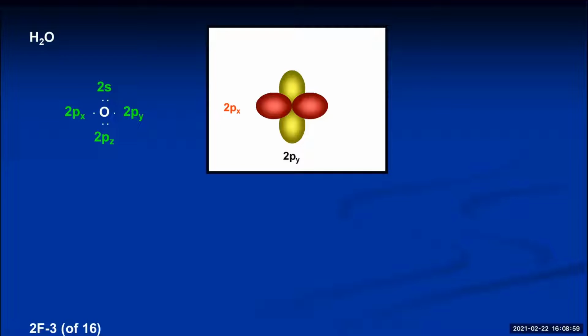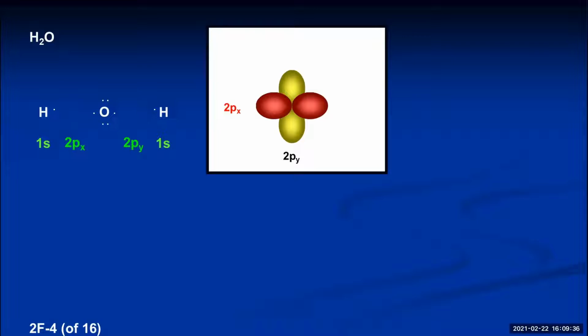So don't get hung up by drawing the dots around the letter O and then looking at those dots and going, gee, my unpaired dots are 180 degrees apart from each other, so maybe hydrogens are going to bond 180 degrees apart in real life. Not true. The px is a dumbbell orbital on the x-axis. The py is a dumbbell orbital on the y-axis. So if hydrogens are going to bond to oxygen, they're going to have to bond to these 2 orbitals. Now, on the Lewis structures, the hydrogens, you'd have to bring them from the left and the right. This is a hydrogen with an electron in its 1s orbital, and another hydrogen with an electron in its 1s orbital.